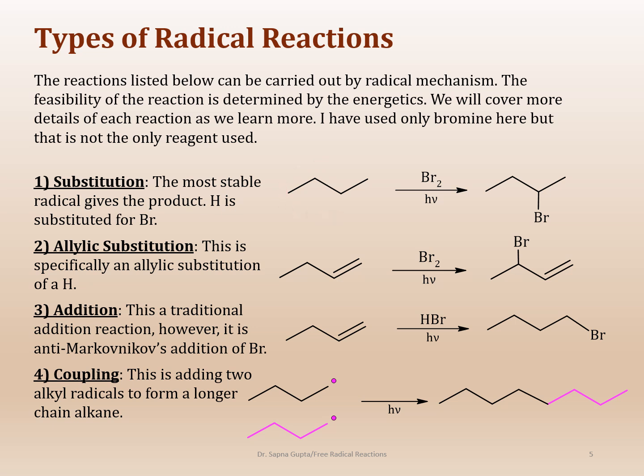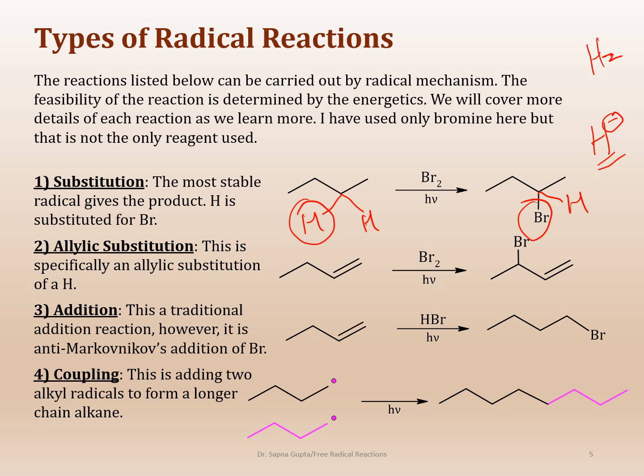The other thing I want you to note here is that it's a substitution reaction, which means that you are substituting something. So what are you substituting here? Well, you're substituting a hydrogen with bromine. Which means that the leaving group is H, and not just H, it's actually H minus. If you were doing a proper substitution reaction, you need a leaving group. H minus as a leaving group is terrible because it's a really strong conjugate base of hydrogen, and hydrogen is not even an acid, so the pKa is very high.